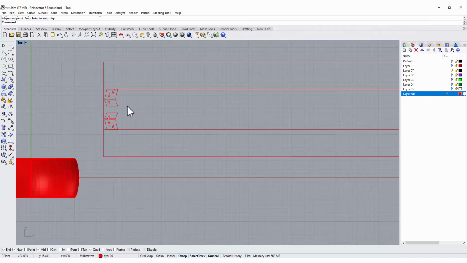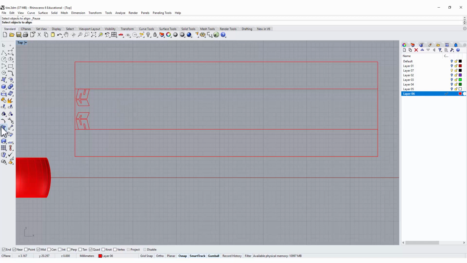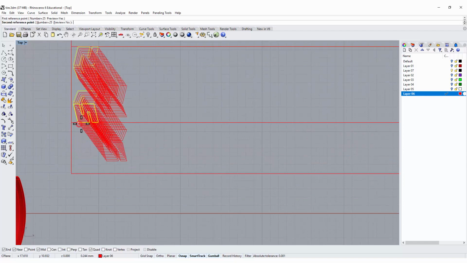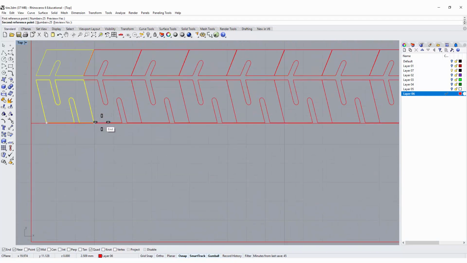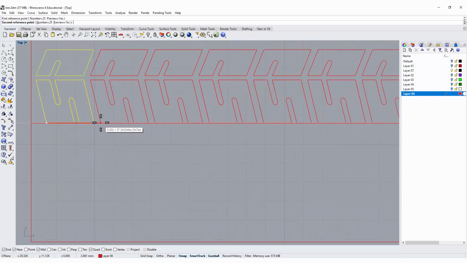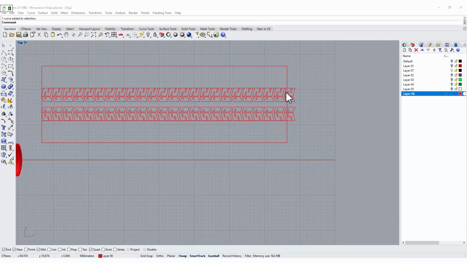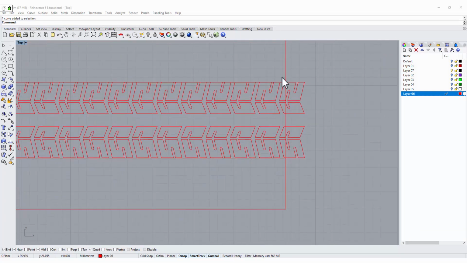Alright, so this looks nice, and then we are going to do one more thing to do a test. Let's go ahead and use the array tool. It's linear array, and we're going to array this guy. How many of them? I'm not so sure, so let's try 25 first. The first reference point is any of the endpoints, and you can eyeball the distance that you like. After you try a few times, you find the perfect gap that you have.